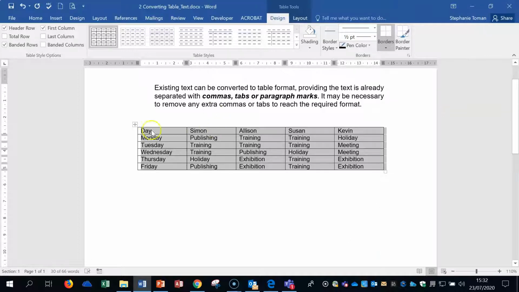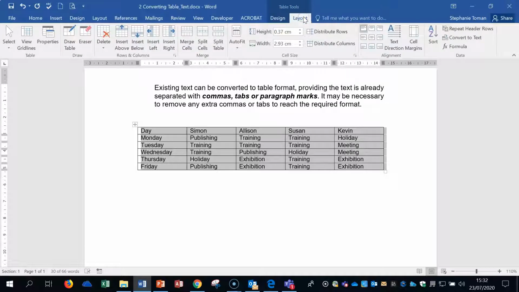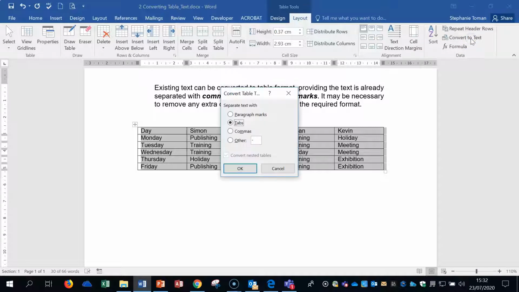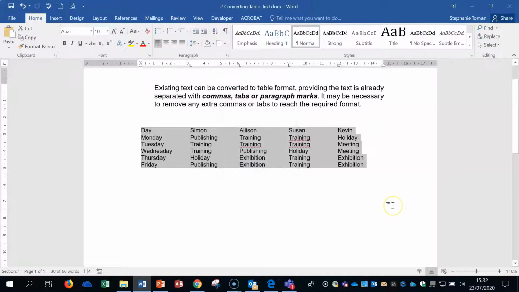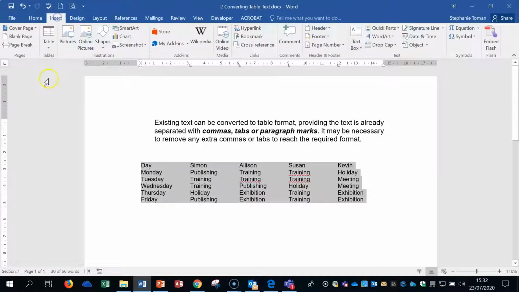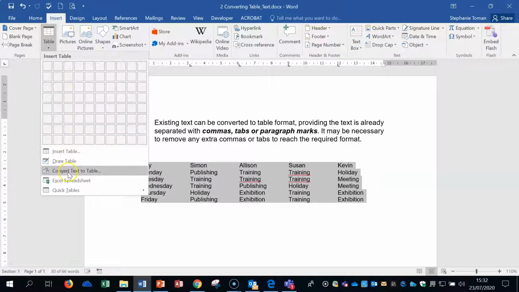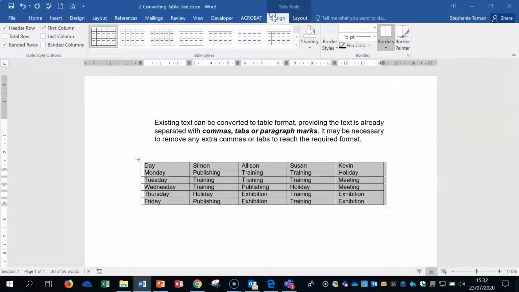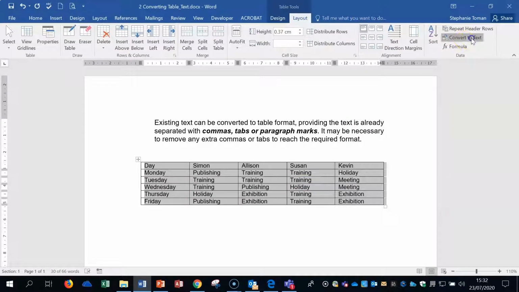Once it's become a table, to convert it back, it's already highlighted. We've got it on the highlight, and you can see that you've got these table tools again. Go on to the layout one, and you've got convert to text. So you can go the other way. So notice when you click on that, it comes up on tabs automatically, and that's the way we want it. And then if we do the show and hide, you can see those tabs are there. So really straightforward. When you're converting and highlighting text, you'll be doing it through the insert table route. When it's already been converted, then you'll go through the design layout route.